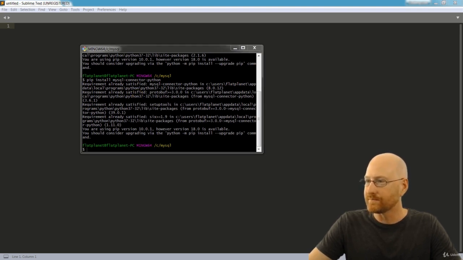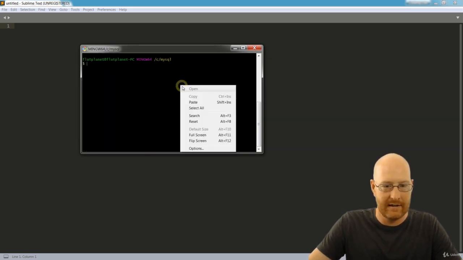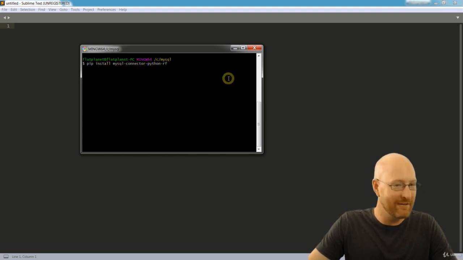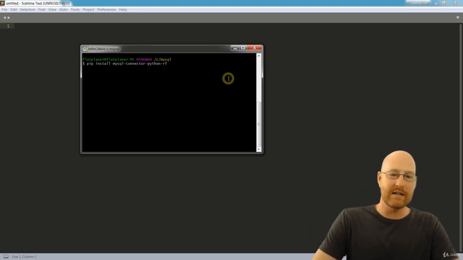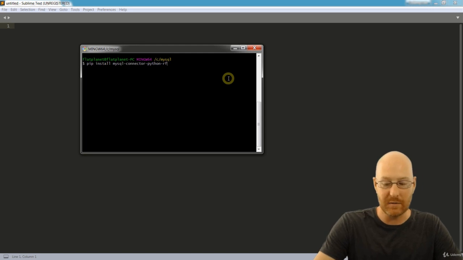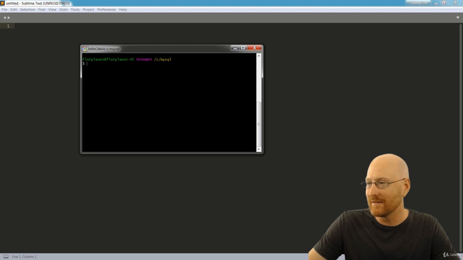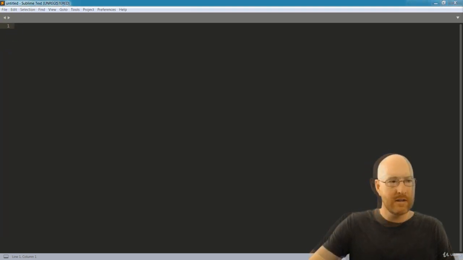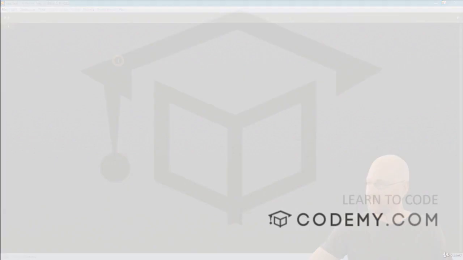Finally, there's a third one. And let me clear the screen here. And it is just, let's see, paste. Pip install MySQL Connector -Python -RF, right? So we're just adding things on to the end to make them slightly different. But if the first 2 don't work, go ahead and try this one. And I'm not going to install this one because the second one worked for me just fine. I know it's kind of wonky, but it's just the way this is. I'm not sure why. Okay, so in the next video, we'll go ahead and start to write our first Python code.